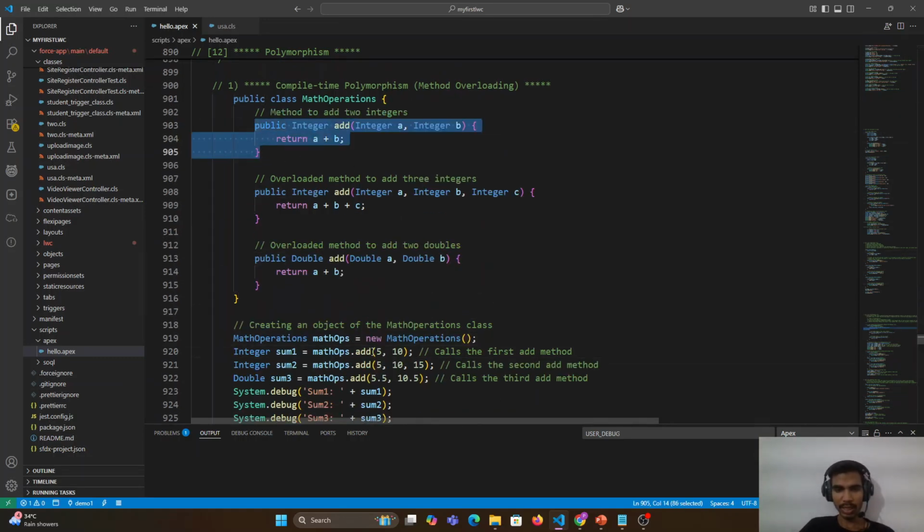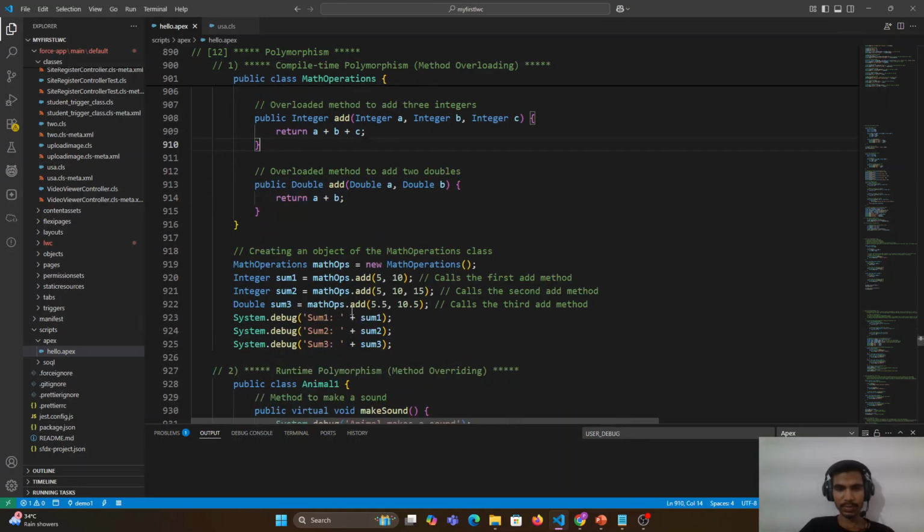According to the data types of the arguments we are passing, Apex automatically identifies and calls the particular method. So this time our first method, with two integer parameters, will be called and return the sum. Same when we call it with three arguments, the second method will be called, and when we pass decimal values, the third method will be called.